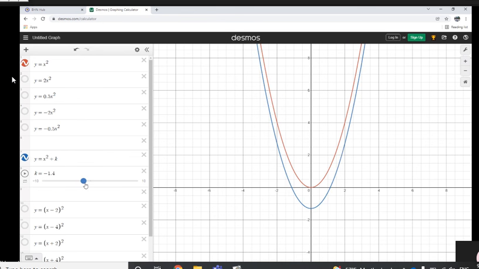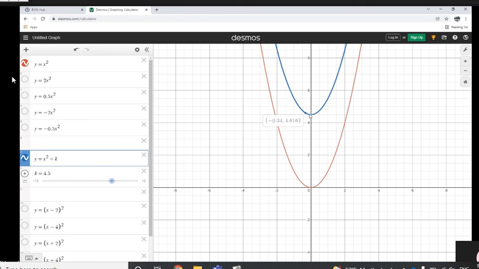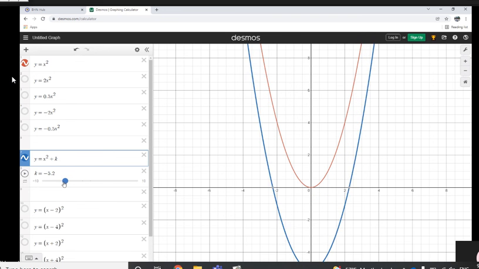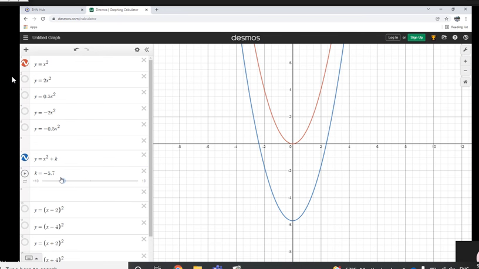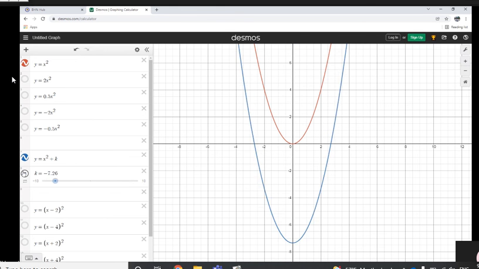Okay. So here's when k is 0, right there. Now, when k increases in value, the quadratic goes up. See that vertex? That vertex is going up, up, up. But when k decreases in value, it's just going down. Now, the step pattern is remaining the same. The a value is still 1. But all that's happening is this quadratic is moving like that. It's that vertex that is moving. Ken makes a good note and says it's also the y-intercept. Yeah, it is. It's very true. So that's what this k value does, up and down.